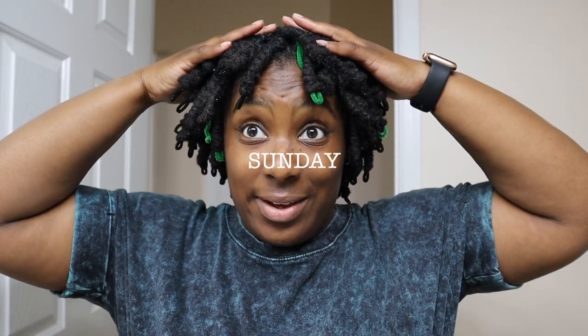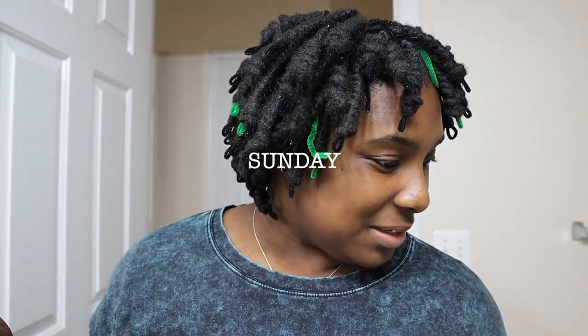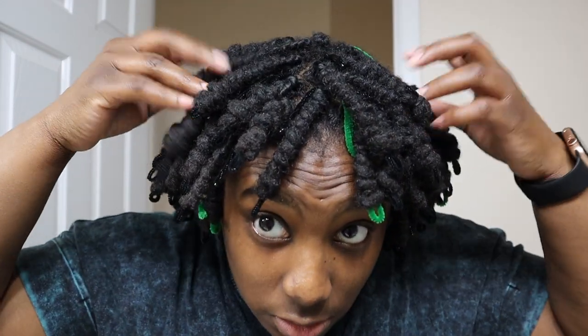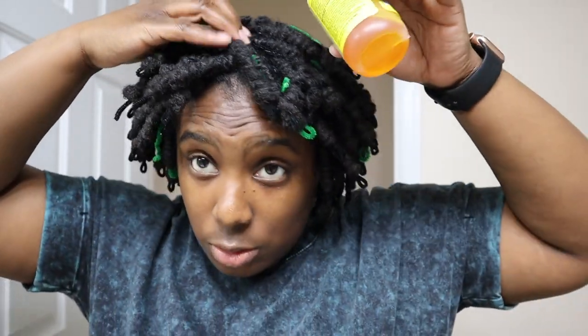Hey guys, I'm back and it is Sunday, 1:36. I ended up keeping them in for almost two days. Yesterday we didn't go out — we ended up doing date night in the house. This is what it's looking like — it's fully dried. It wasn't super duper soaked, so I could have taken it out yesterday, but I was being lazy. Why take it out if you don't have to? I wanted to take it out in the morning, but I know myself — I'll be late if I try to do this before work. We're going to take it out now. I'm going to oil my scalp just a little bit. We're about to take this out — I'm excited. I feel like this is going to be my best one so far. The last time I did it, some of the ones in the front were droopy, like they needed more drying time.